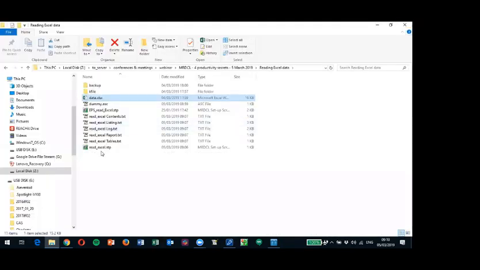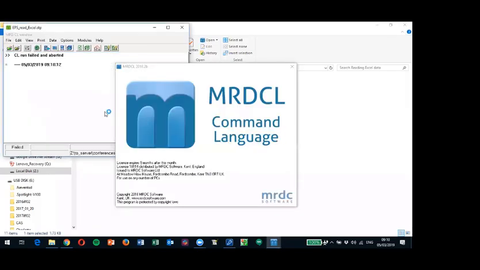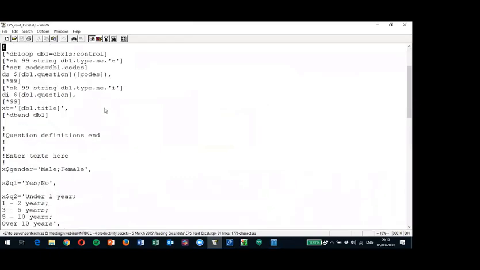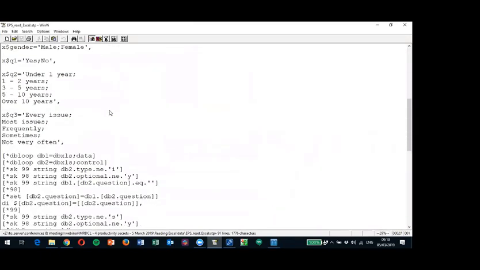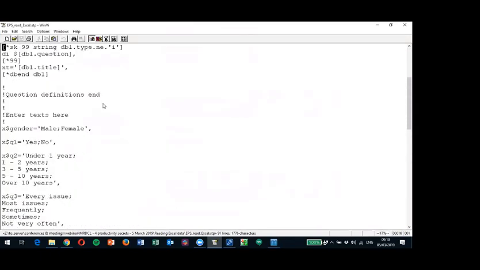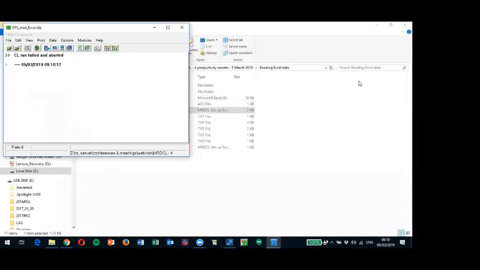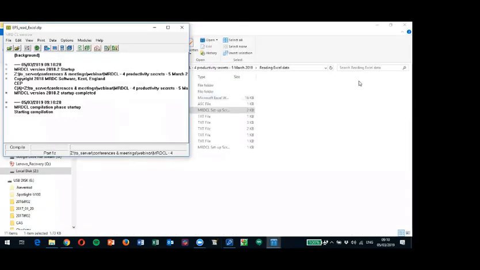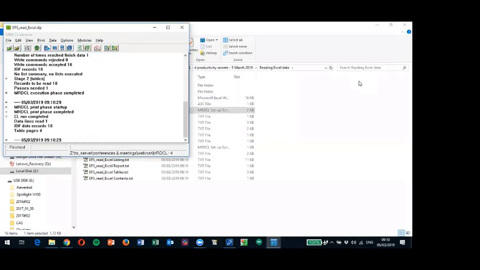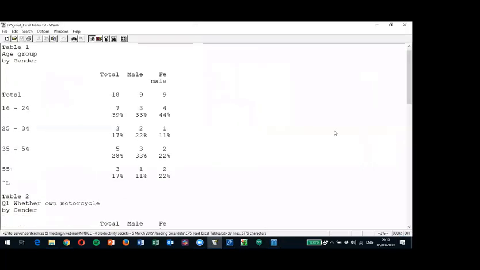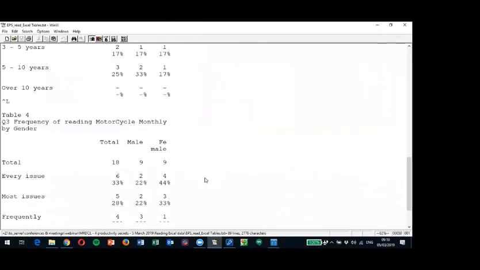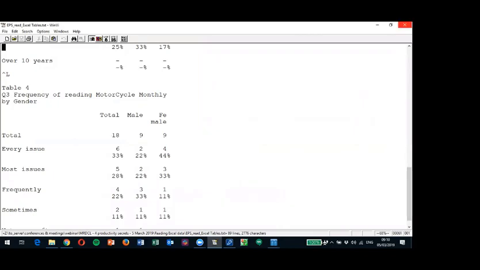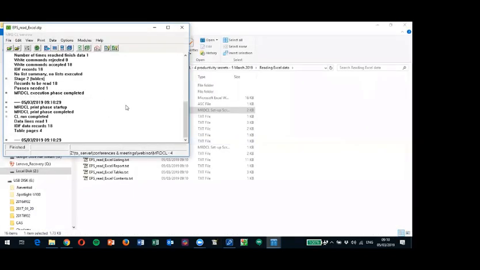So here we have an EPS script, which I accept is quite complex, but there's no need for any of those texts in there. The text still need to go in, the titles still need to go in, although you could store those in a spreadsheet as well, and you could automate the whole thing. But that will do exactly the same job, just controlled by that sheet. And we've got a few more tables coming out now, as there's a few more variables. So that's a technique you can use.